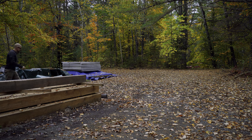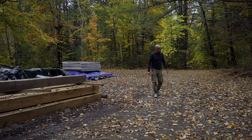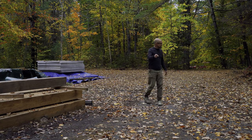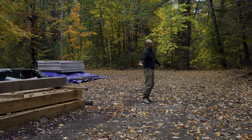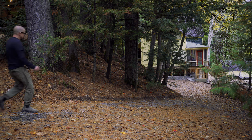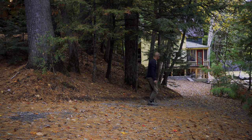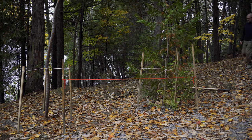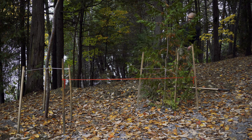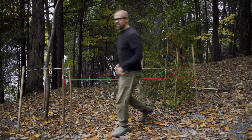I had a track loader here for a couple days, and I cleared off all the organic matter off the top of the old tennis court, and the two big piles of gravel I moved all the way down to the job site. A lot of that gravel I put down onto the small access road we're maintaining down to the camp, and I reworked the topology around here quite a bit to help with water runoff. I planted 3 or 4 trees, probably about 20 to go in this area.